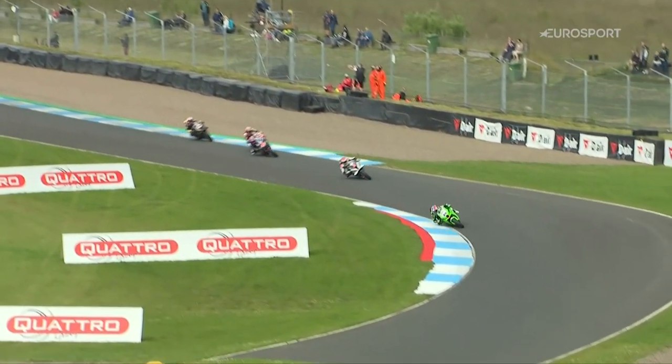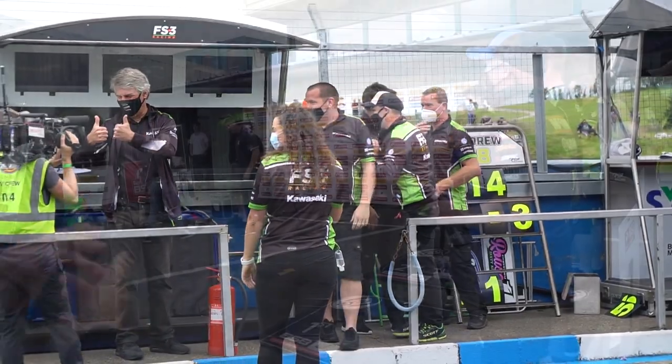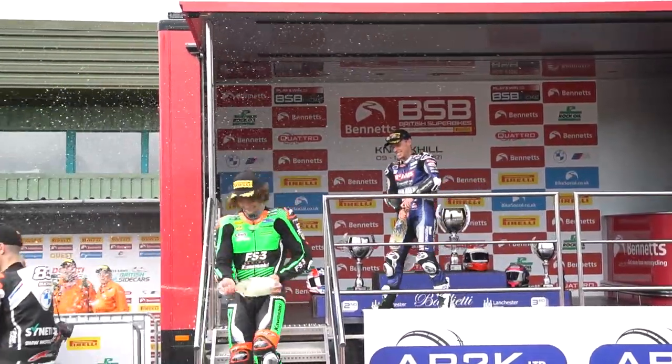There was a wry smile when you mentioned the upgrades package — let's hope that does work out for you. And this is where you got your first ever superbike podium and your first ever superbike pole position as well — it was quite a round for you last year here at Knockhill Racing Circuit. It must be a round you're looking forward to again in June. Yeah, definitely — Knockhill is like my second home, my home away from home. I've grown up here since I was about six months old, so it'll be nice to have all the fans back and I just love riding around this track.